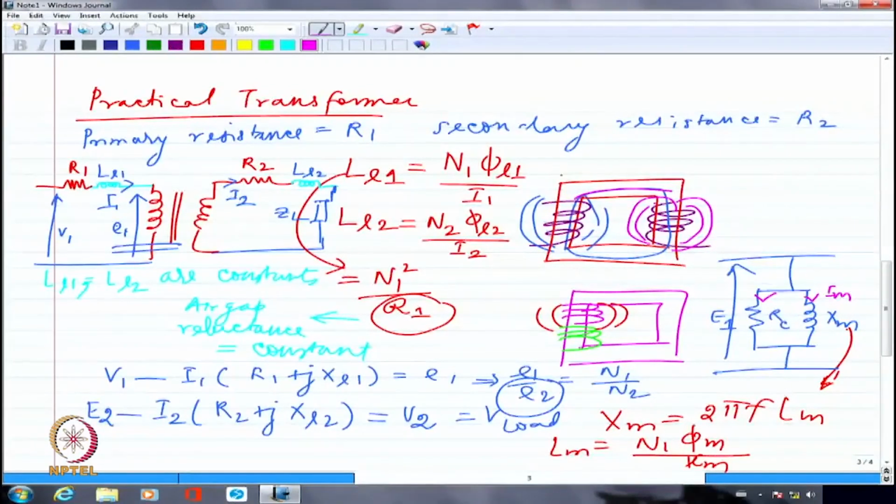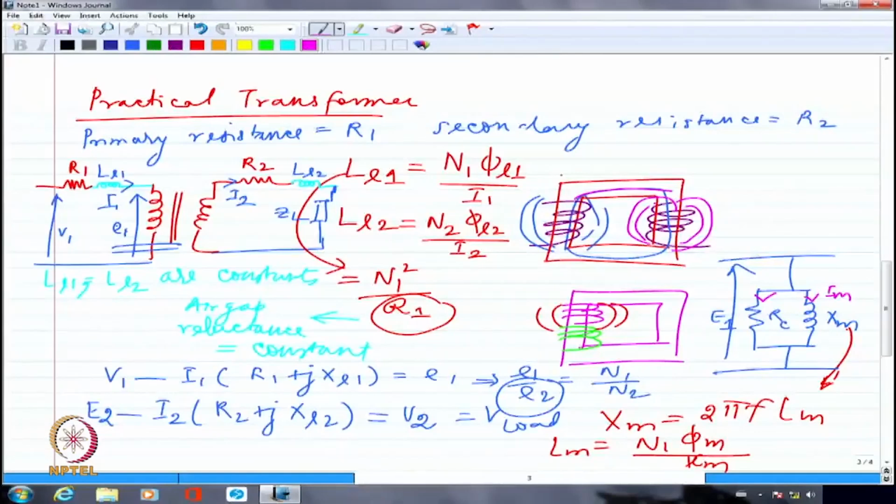So under no load condition itself, I will definitely have core losses. That is represented by RC. I will also have the flux established. That is represented by Xm. So I have two portions of the no load current. One is the in-phase or real component. The other is the perpendicular component. So I will definitely have two components for the no load condition itself. Does it make clear now? Can I go to the next slide?